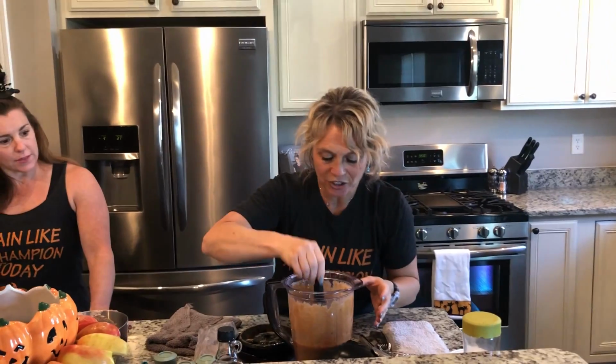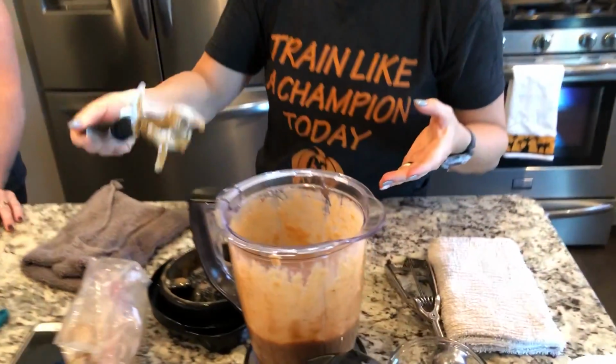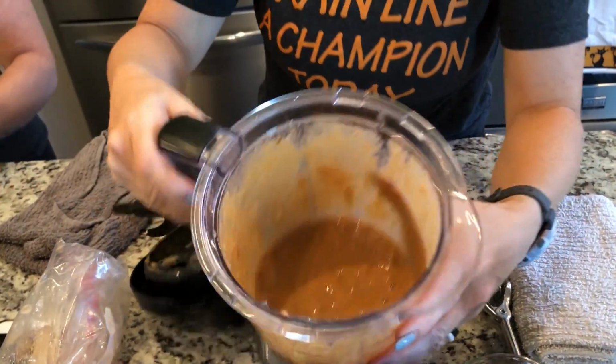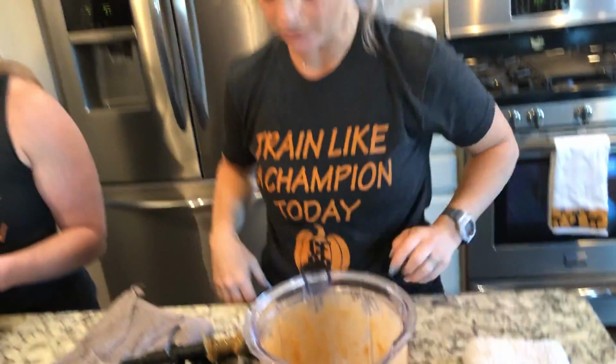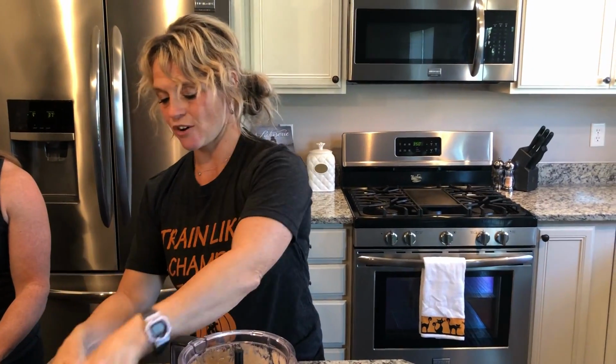And then you can see this, depending on your consistency and the thickness, you can see right here. Oops, let me grab a spoon here. Okay, see, it's a thicker one. I can add more bananas to it to even make it thicker. That's one thing I like about these. They just go in and out really quickly.